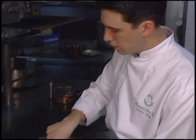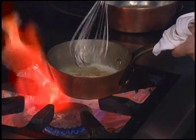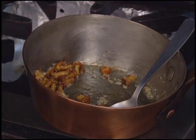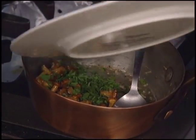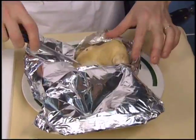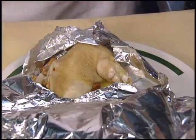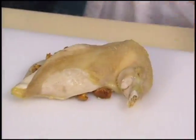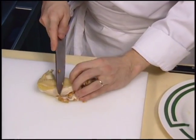Avec un fouet. The whole mushrooms are warmed in butter and seasoned with the diced shallot and chopped parsley. Voilà. Et ensuite, le persil plat, au dernier moment. The foil is opened and the breast removed. Les saveurs. Voilà. The cooking juices are added to the sauce and the breast is sliced for presentation.